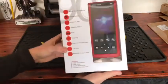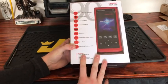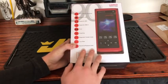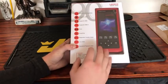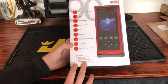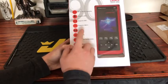Here it is — the Millennium 90 from Launch Tech USA. Now be careful when ordering these online, because sometimes you'll find scanners almost identical to this on eBay or Amazon. Make sure it's actually through Launch Tech USA, because you might not be getting the exact same product, and those products may not have the same features.